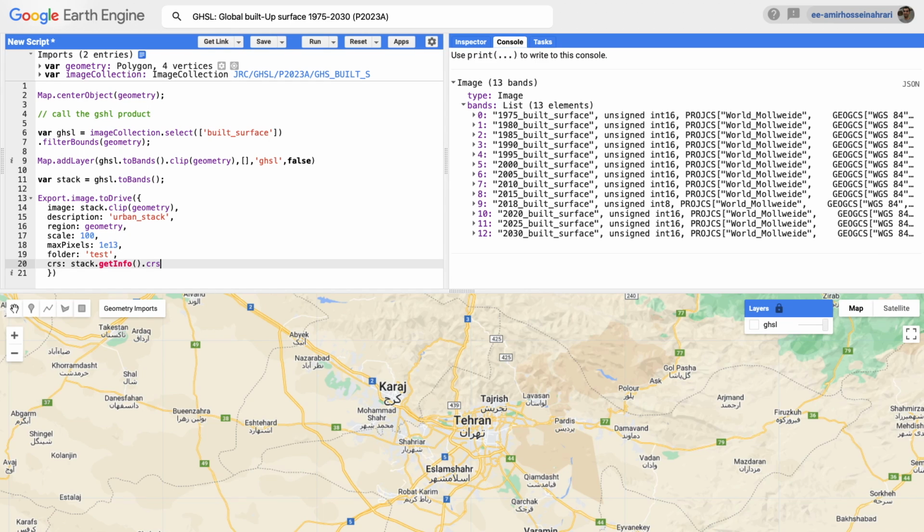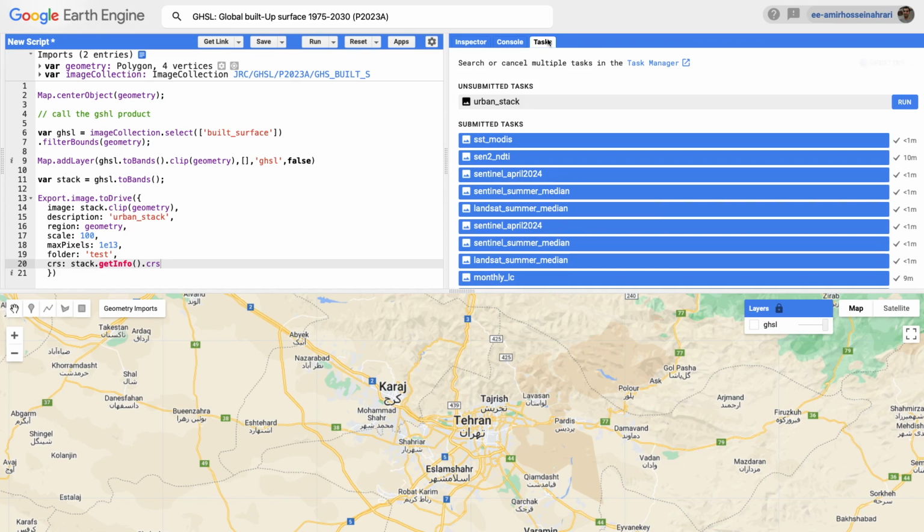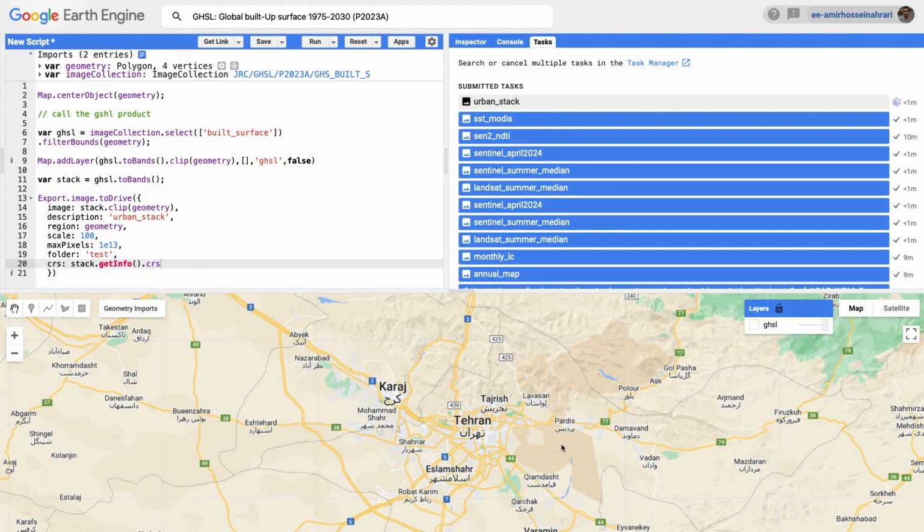This is a simple step for getting the export. After running the code, in the right panel you will have urban stack here. By clicking on run, the process of saving to Google Drive starts, and once the process is completed, the tab turns blue, and then you will be able to download it from Google Drive.